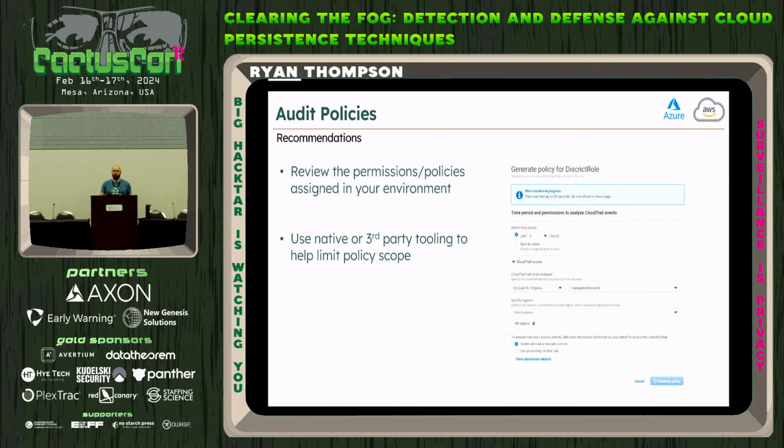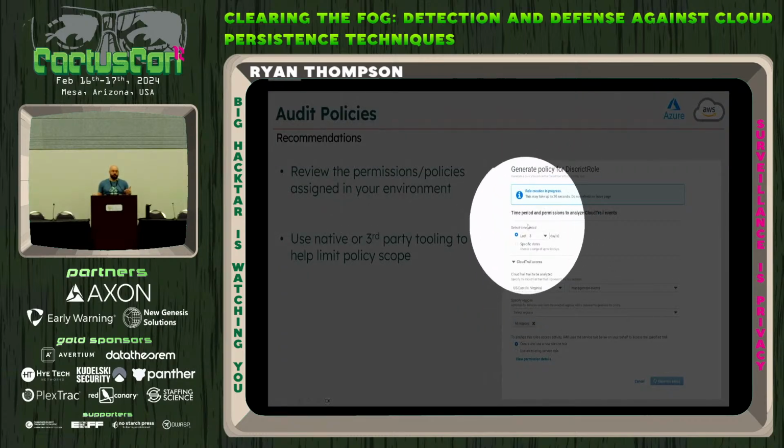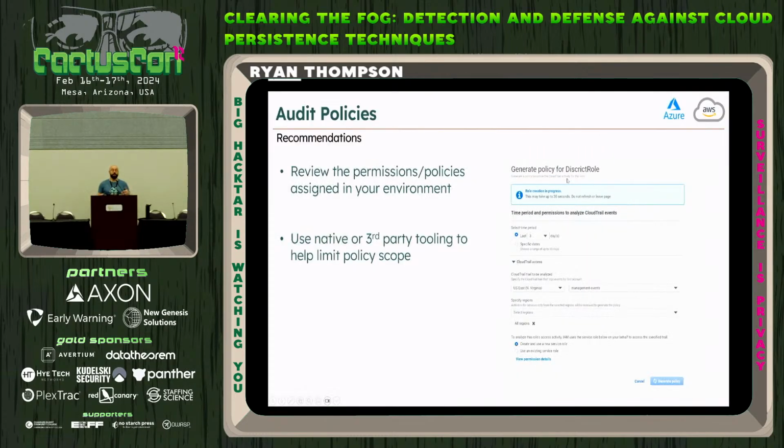So when we go back to auditing, like I said, this is a sexy part of security. How do you audit your environment? It's actually pretty difficult to do in AWS in a lot of cases, but they're building tools to make it easier. So when I go to look at a role, maybe I made it overly permissive, and I want to pull those back in. AWS has built functionality that says, hey, we're going to look at the last 90 days of CloudTrail. We're going to see what activities it's done and what resources it's done it against, and we're going to build you a policy based on what it's actually using, not what you've granted it. And so that's a huge win. That's a great starting place. Maybe it's not 100%, maybe you have to tweak some things, but that's a great start.